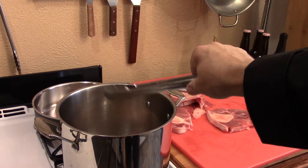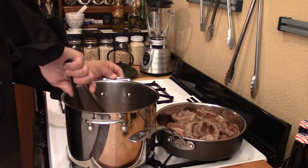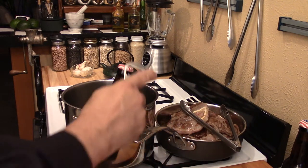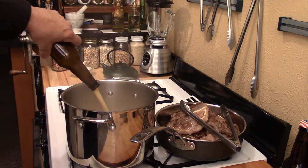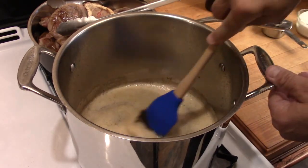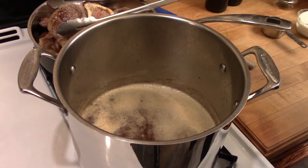Every bit of the brown that's on the meat right now — all of that, during the braising process, is going to wash off of the meat and become a part of the complex flavors of this dish. I'm pulling my last piece of meat out. Look at all the brown in the bottom of that. Now, this is where we deglaze the pan. I have my beer in there, and I am deglazing the bottom of that pan. I've just developed this magnificent beefy flavor to go with that beer. Any bits on the bottom of the pan that don't immediately deglaze right now — don't worry, they're going to deglaze in the cooking.